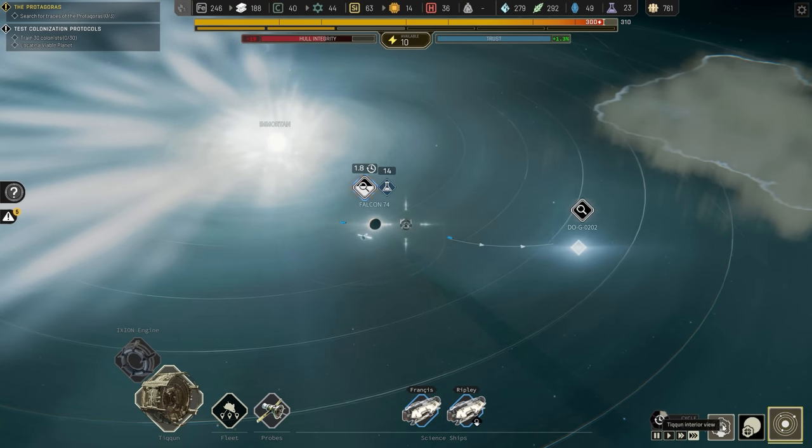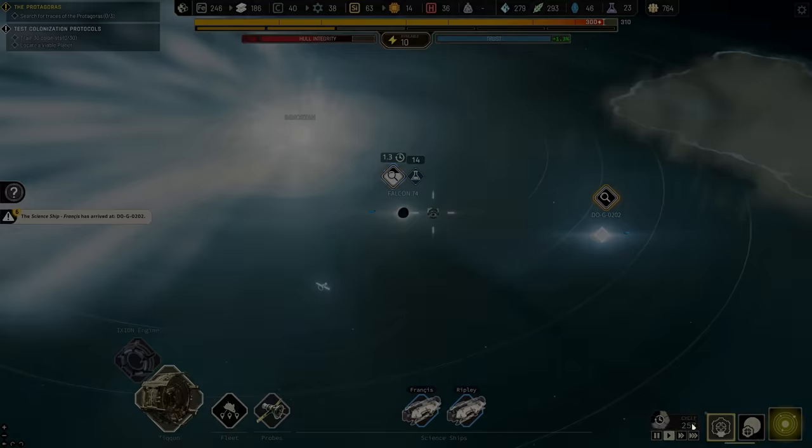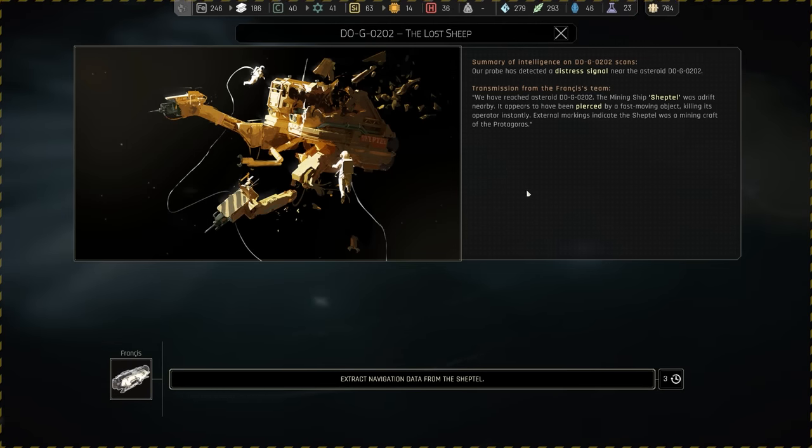Alright, probe is on the way. Time has been sped up. Science ship Francis is heading out to DOG. We've got 1.5 cycles left to go on Falcon 74. Now we can start getting our tech. Ship has arrived at its destination. Right, we're at DOG. We've reached the asteroid.